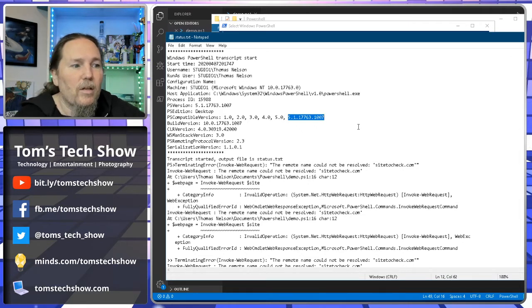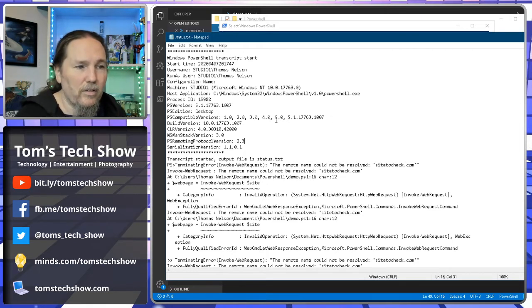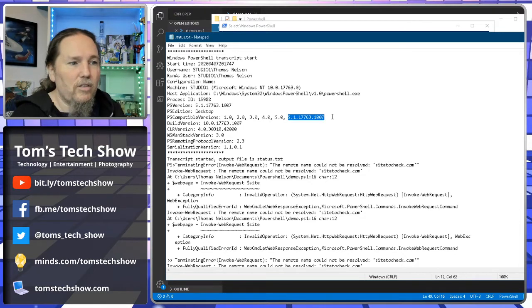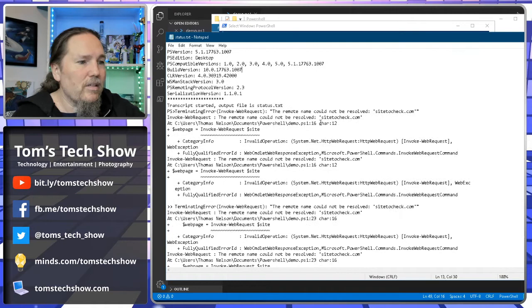So you know that if, for instance, whenever you launch PowerShell to test your script, you're running PowerShell 7, and then you go to put it in the task scheduler, and the version there is 5.1, you might be using a command that 5.1 doesn't understand. Then you know, okay, I'm using 7, and it's only executing up to version 5. So it helps you to see and check your versions and things like that. A lot of other different information here.